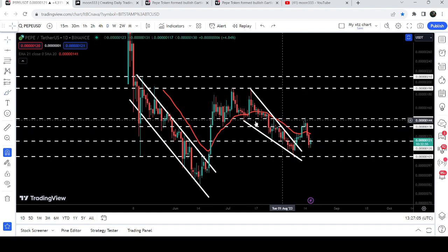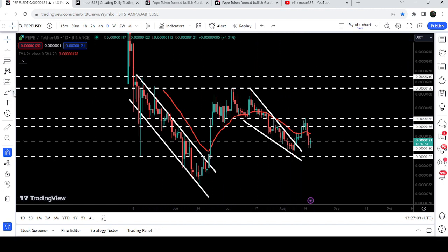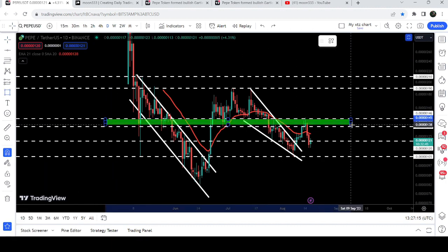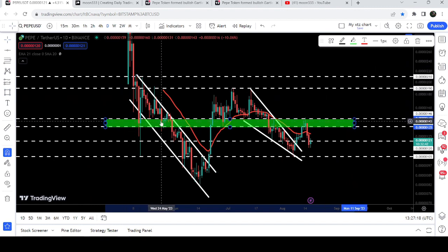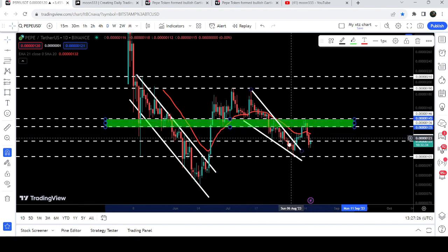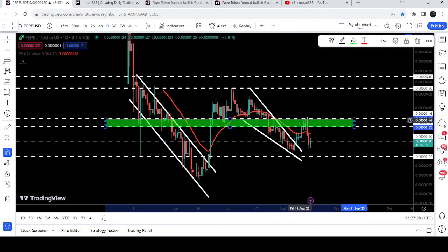After the breakout, you can see it reached a quite strong support and resistance zone that starts from 136 and goes to 146. Previously this level had been acting as a nice support zone, and then after breaking it down it shifted into a strong resistance, support, support, resistance. Again, when we entered inside this resistance zone, the price got rejected.